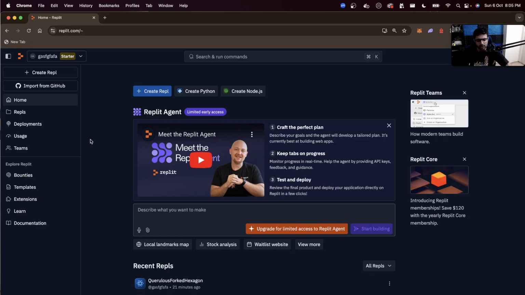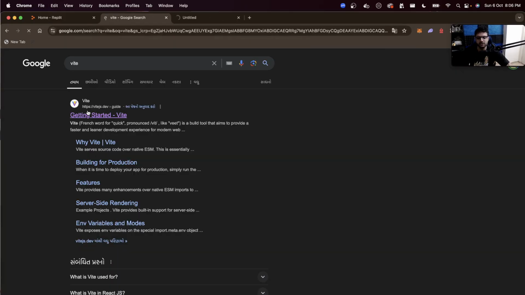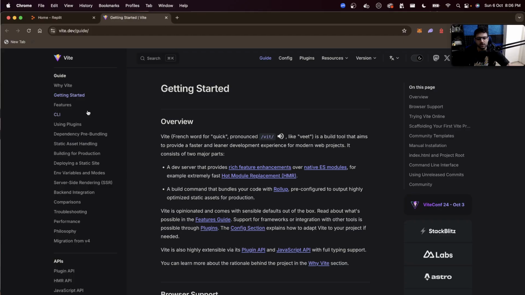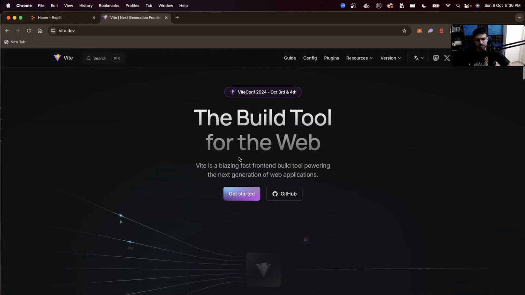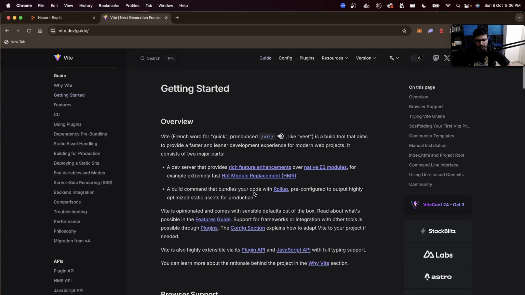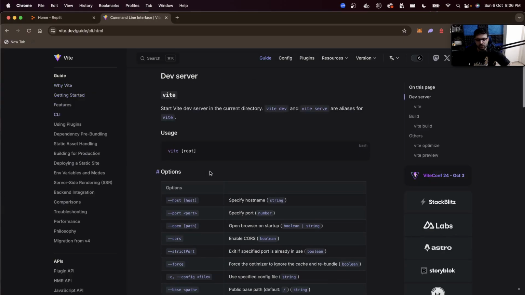If you want to run it locally, you can also use something called Vite to start the project locally. This is the most common way to start a React project. Some of you might have heard of Create React App. That is one way, not recommended anymore. Vite is probably the best, as the name suggests, the best build tool for the web. Why is it called a build tool? Because it's helping you build your React project, convert your React project into HTML, CSS, and JavaScript. So feel free to use Vite.